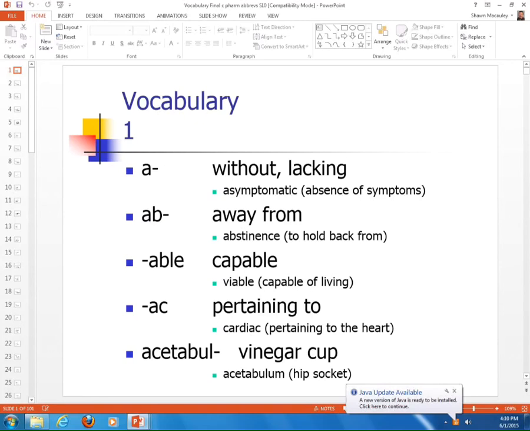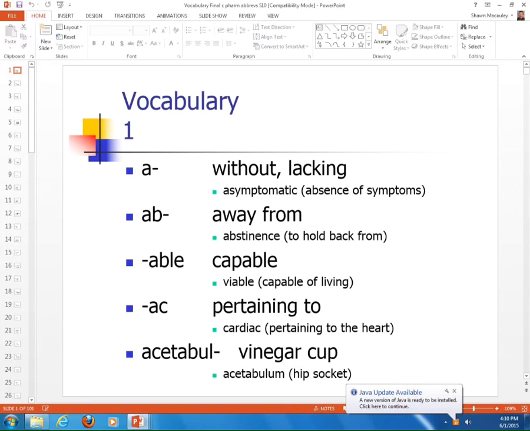The vocab for the exam 1. Vocab for the exam, first 20 slides. So that's about 80 terms. Okay, so not the first 20 terms, but the first 20 slides. On each slide, there's 4 or 5 terms. And that vocabulary is mostly fill in the blank. So it is something you need to know, the terms.